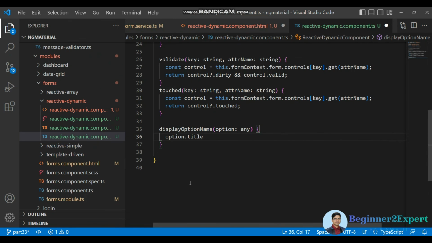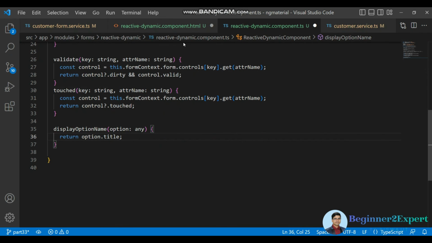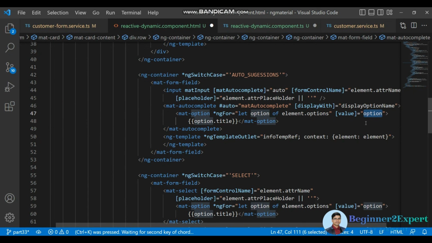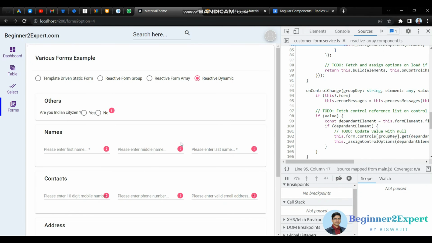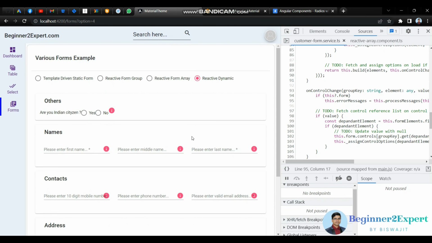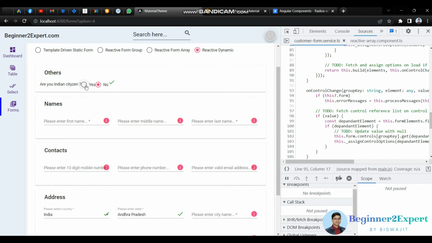Because as per the API standard, every drop down option will have title and row ID, those two attributes. Now here you can see the value I have added is the option object. Now let's save this change and see once. Select and select, yes, it is coming perfectly. Okay, so now cool.